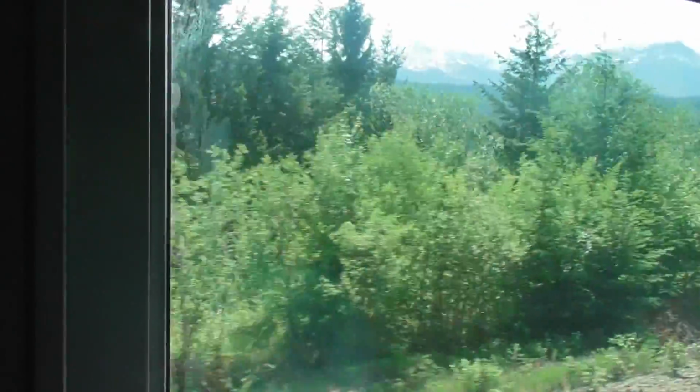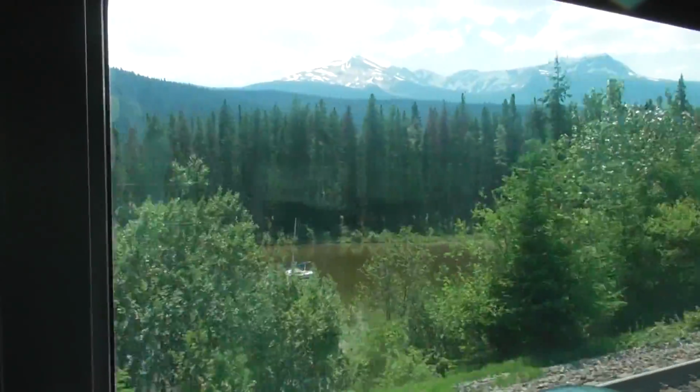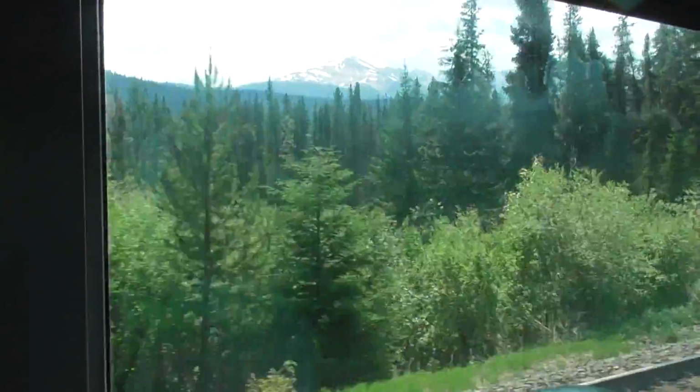Yellowhead. Oh, he's saying Yellowhead. I thought this was Moose Lake. Oh well. I could have sworn based on the colors that was Moose Lake. Actually, oh yeah, I'm wrong. Yeah, that's Yellowhead. Moose Lake is coming up. So I'll pause the recording again, and then we'll pick it up when we get to Moose Lake.